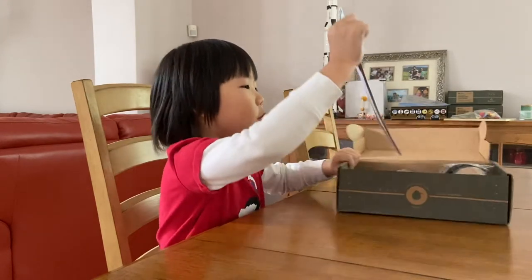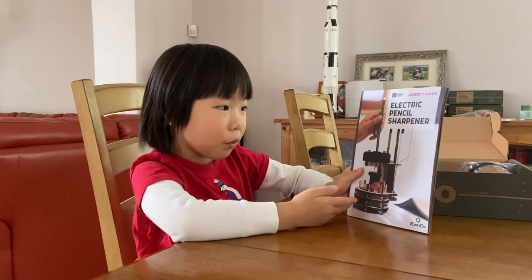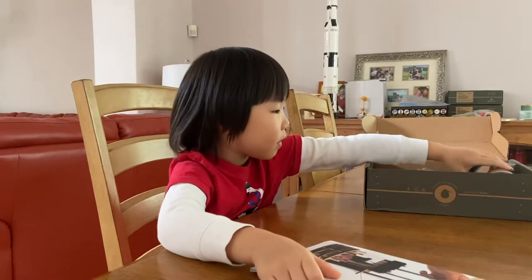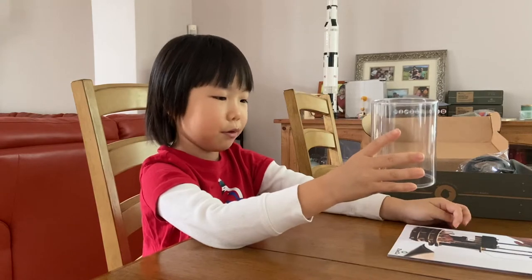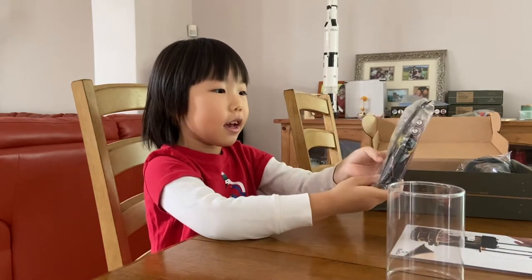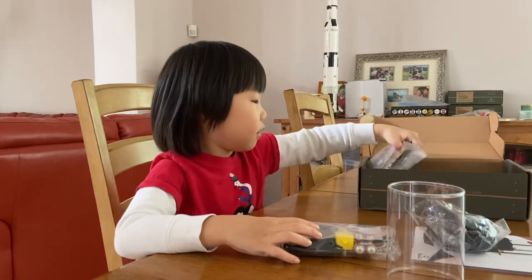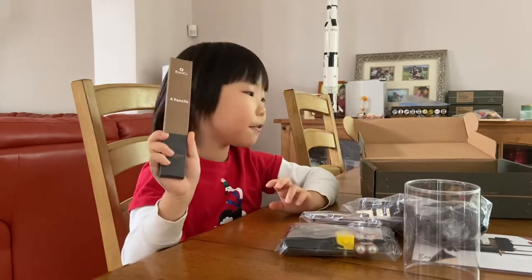So, this is what it looks like. Isn't it so cool? It includes four pencils, I see. And one notebook, see here? This is where I put them. Here's some batteries and some wires. Here's a motor, I think. Some wood, another wood. These are the four pencils.